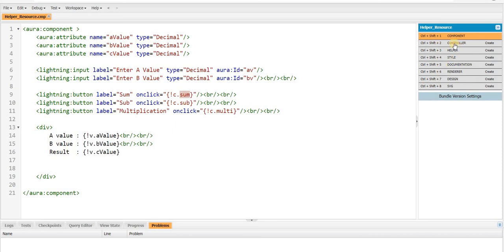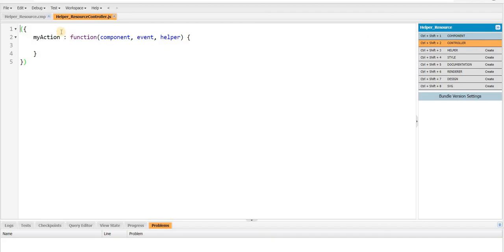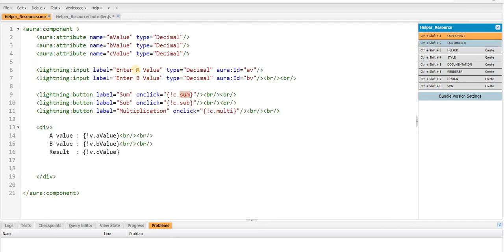Now I'm going to the controller. Name of the method is sum. How do we get the values entered by the end user? This is the place where the end user enters the values.